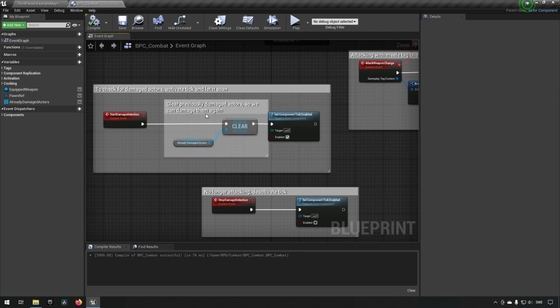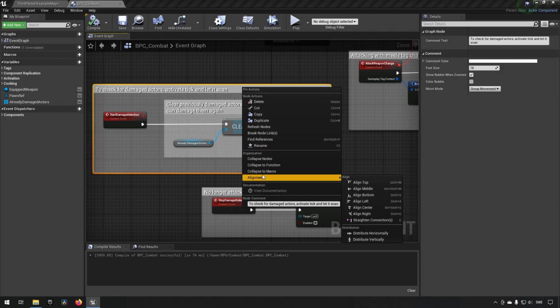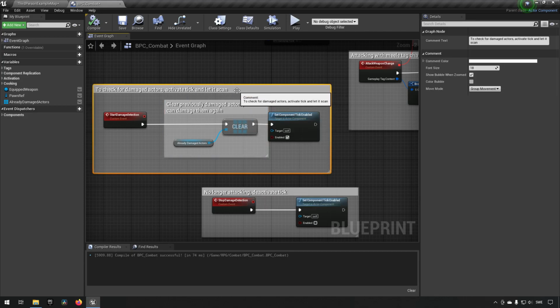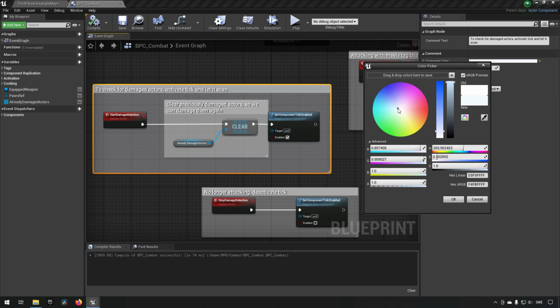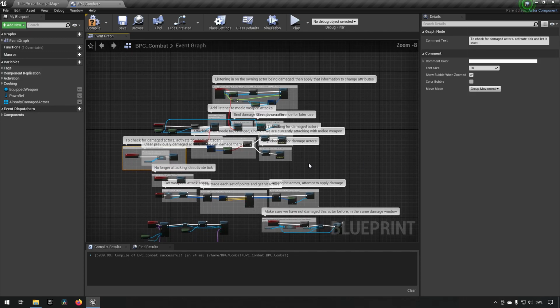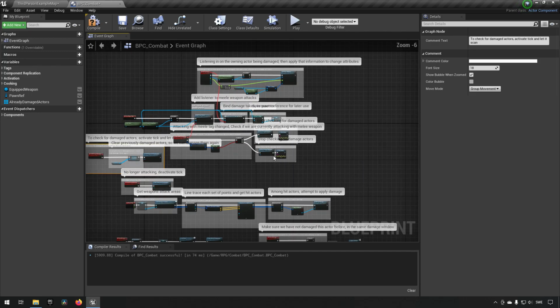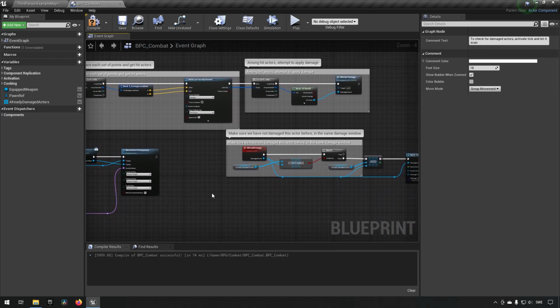Okay, and also if you want to organize things a little bit further, you can also right click, I think, no, double click on it, no, oh, here it is, comment color. You can set different comment colors for comments if you want to have them grouped in a certain way, so blue means one thing and red means another thing, so it's easy to see when you're scrolled out and have a lot of comments. You can see, these are red areas, that's what I'm looking for and such. I don't have such a system structured, so I don't currently have that kind of color coordination, so I will just keep them all white for now.